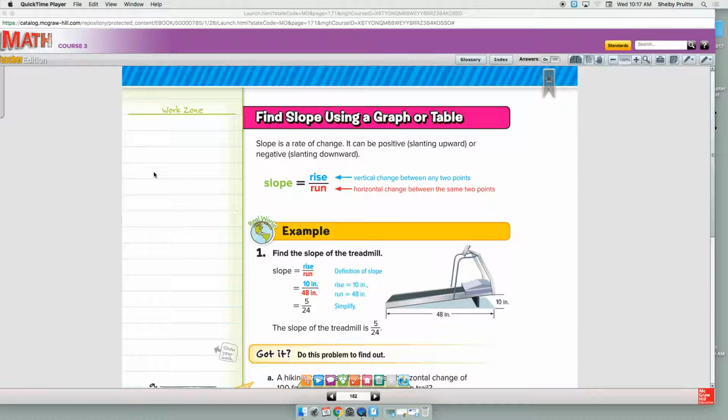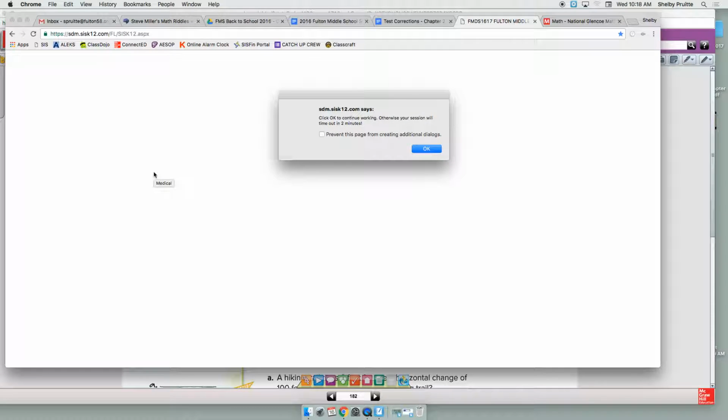These are going to be your notes for the first section of Chapter 3, Lesson 2. We're just going to break this into two different sections. We're going to look at part of it today, part of it tomorrow. So the first thing we're going to do is actually talk about slope and then have something pop up in front of us.